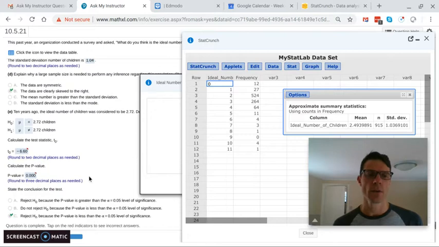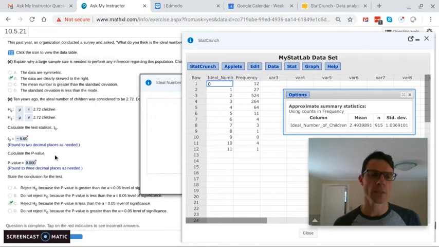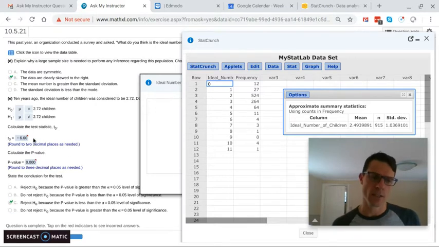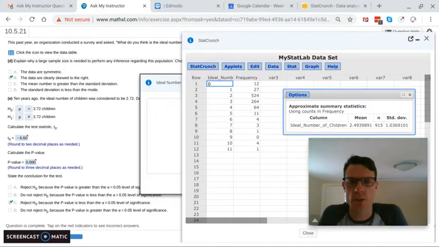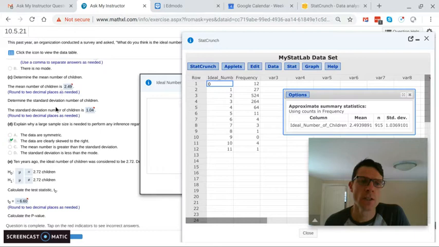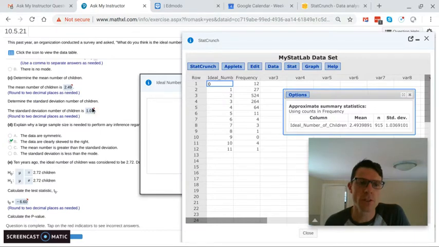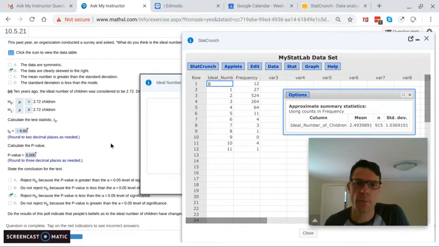The other thing that was a problem was getting the hypothesis testing right and getting the test statistic and the p-value. When I was going over this, doing the problem to make sure I could get it right for this video, one mistake I made was I just used these rounded values in the hypothesis testing calculator.